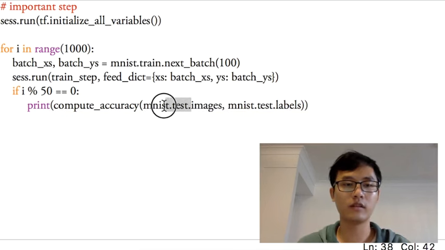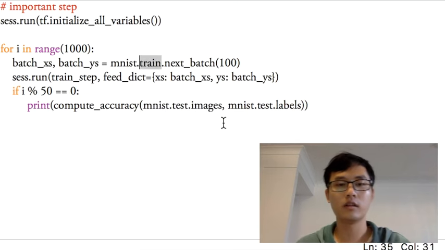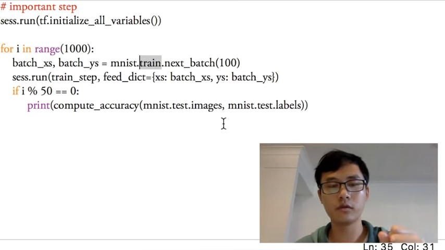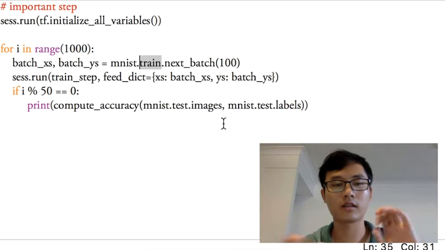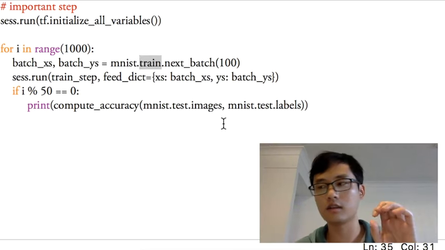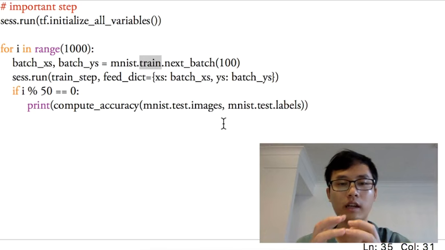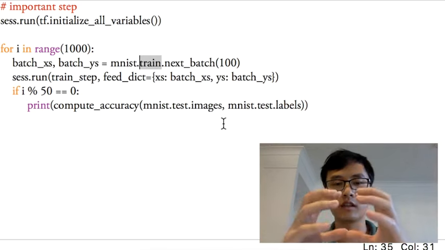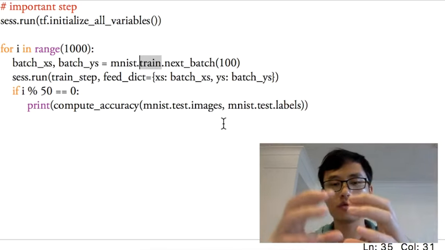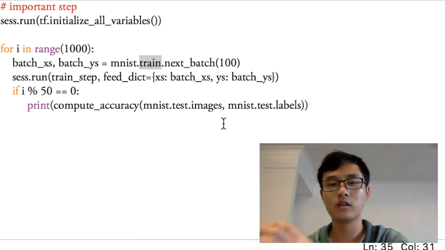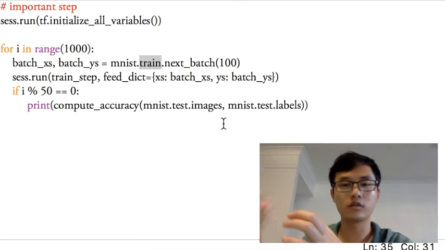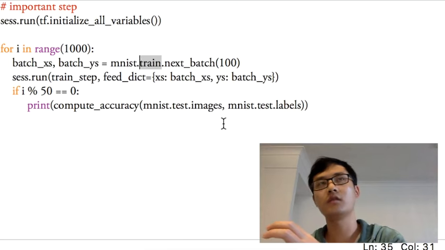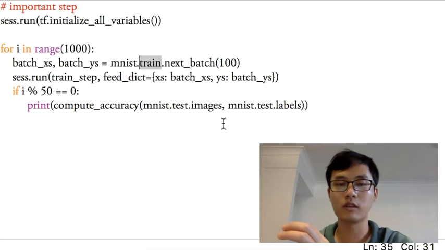If you see, this is different from the training data. The reason for separating the test data and the training data is that if you mix them together, if you use the same group of data to train and also to test, it will cause a lot of error. It's called extra error in this training process.